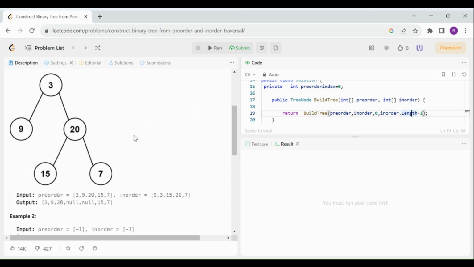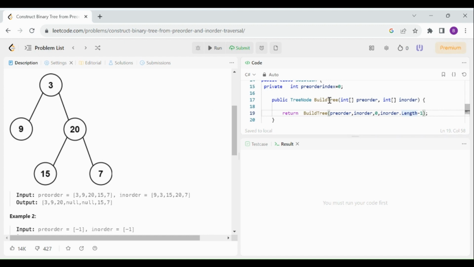So I have to create the buildTree, and for this we have pre-order and in-order. I use the preOrderIndex to keep track of the value we get from pre-order, which we will find in in-order. Coming to the recursive call, why are we using it? Because if the input becomes very large, it will be difficult. So we can recursively call with the help of the pre-order and in-order values to create the binary tree.